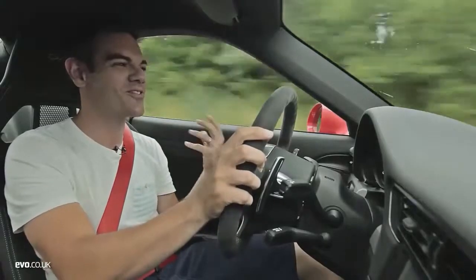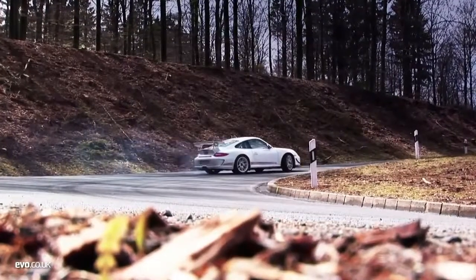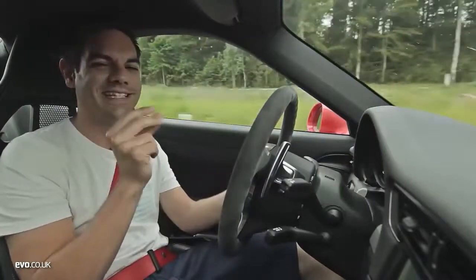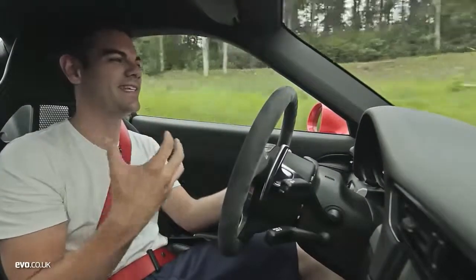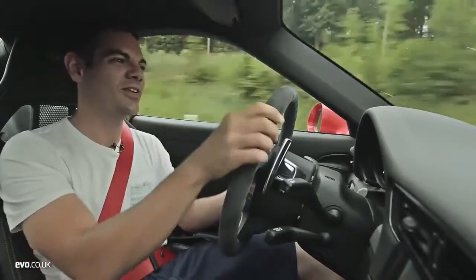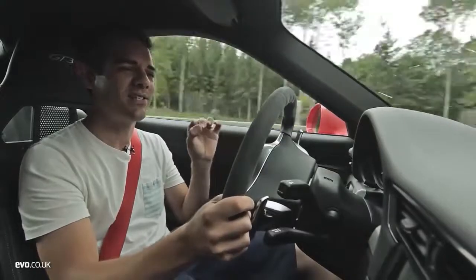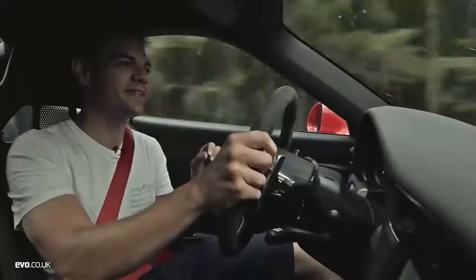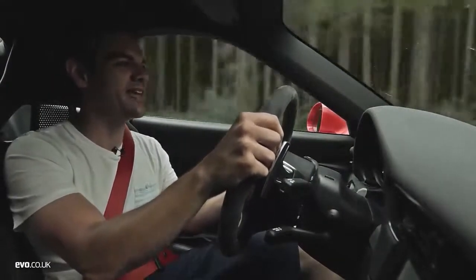What about in the context of the great GT3s of the past and the RSs as well, which is hard not to reference? Well, I think the engine, for all its top-end fireworks, it's so cool at the top end, it's lost a teeny bit of that character in the mid-range of the Metzger, a little bit of the torque, the noises, and the sort of raw connection that you used to get with that engine. The same could be said of the steering as well. It's so quick, so accurate, and it's much more feel than in other 991s. Just a tiny bit lost compared to a 997.